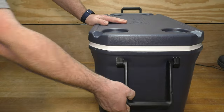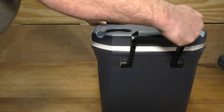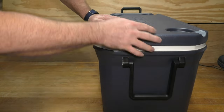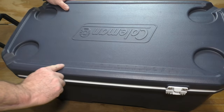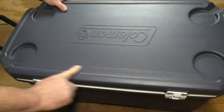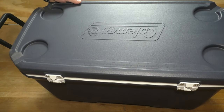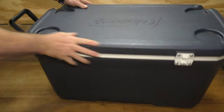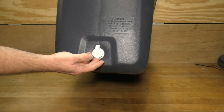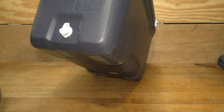Looking at the side, you've got your handles — these handles have a hole all the way through where you can put a rope, which is great. The lid has a molded-in ruler in both inches and centimeters. You've got four little spots for your can or cup with drain areas, and of course a drain plug. There's also a warning that children might become entrapped in this airtight cooler — keep it out of their reach when not in use.